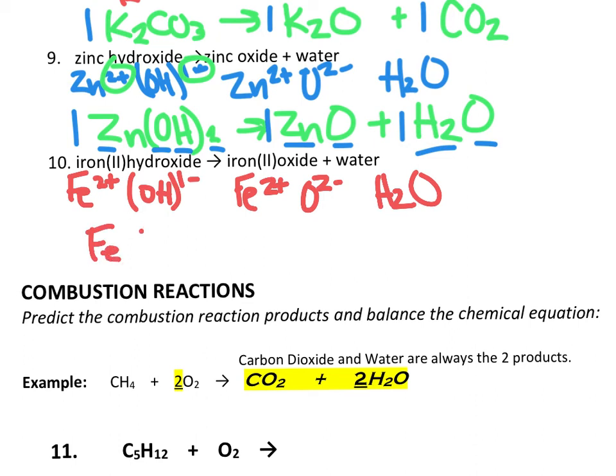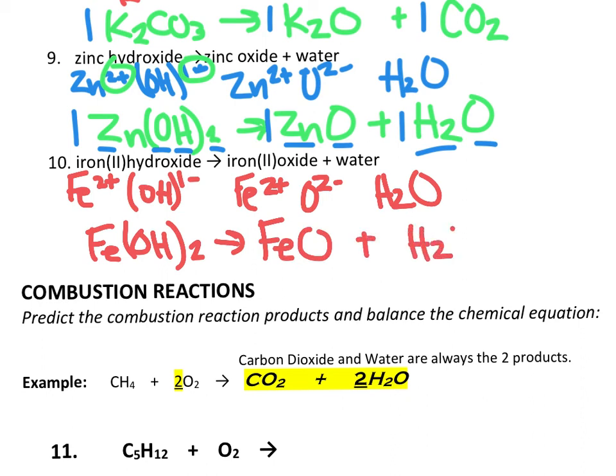So now that we know that, we can put these guys together. Since iron is a 2+ charge and hydroxide's -1, you're going to need 2 hydroxides to cancel out with the +2 iron. If you have +2 iron and 2- oxygen, those guys are just going to cancel out. Fe and O, 1 of each, and then water is H2O. Again, let's take a look, but this balances out. How nice. Now, decomposition reactions don't always balance out, but these ones all did. Remember, since this 2 is here, there's going to be 2 hydrogens and 2 oxygens on both sides. 2 oxygens, 2 hydrogens on the reactant side. Iron is 1 and 1, so this balanced out as well. How nice.